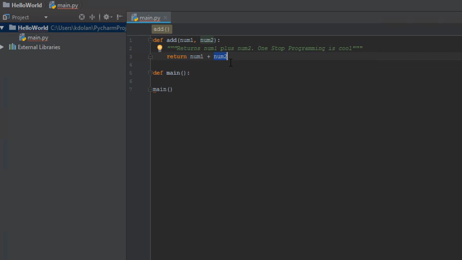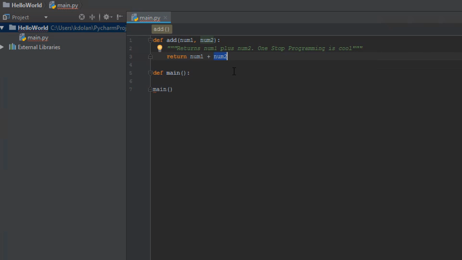There's also the subtract operator, the multiply operator, and the divide operator. So I'm not going to actually implement those functions quite yet, as those will be left for you guys to do on your own between this video and the next video.